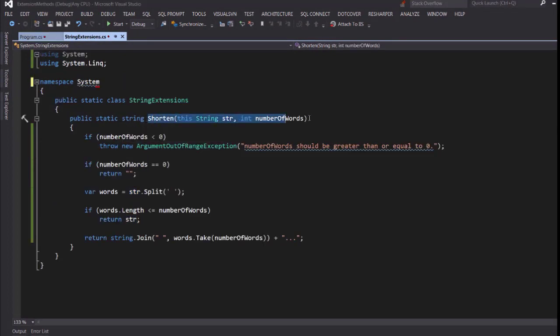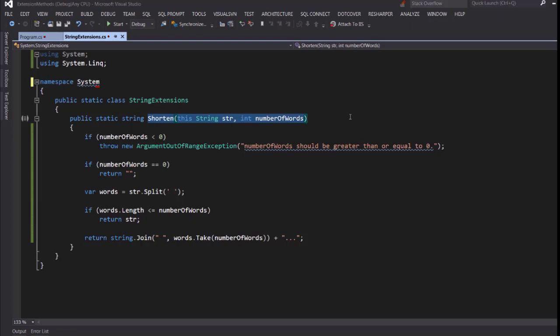these static methods can be troublesome at times. The problem is, let's say you extend the string class, but the creator of the string class, in this case Microsoft, ends up changing the class's implementation. They may create a Shorten method with exactly the same signature, but it may behave differently from your code.